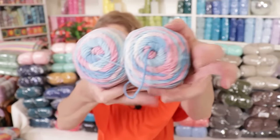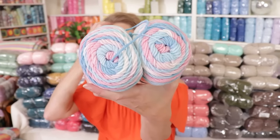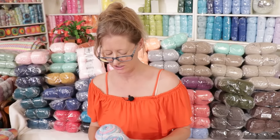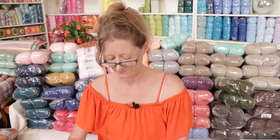Not that I'm a professional, don't get me wrong. That's really cute. And I bet you those colors would just knit together so nicely, or crochet together. What a beautiful color change. I wonder if you used this and did a granny stitch, if it would just make your blocks look like, you know, you really tried. That's pretty. Let's check out the other colors.